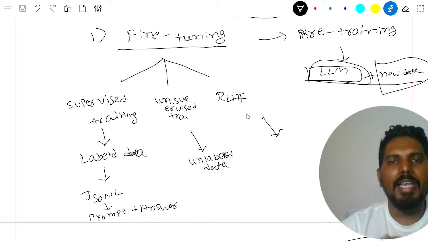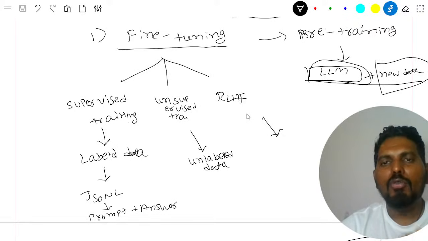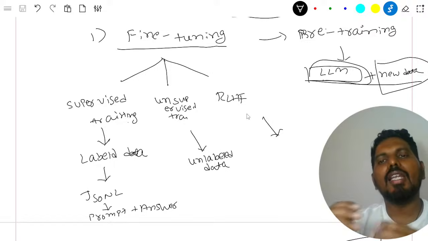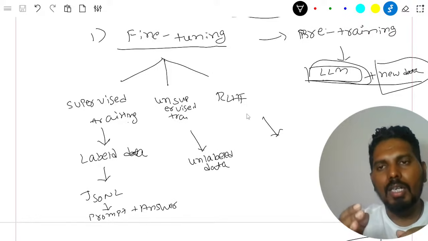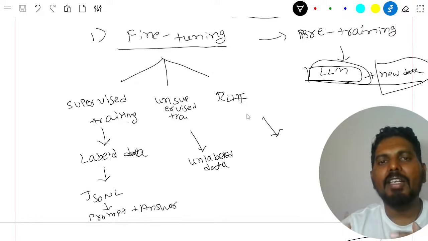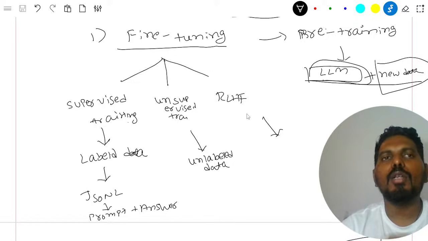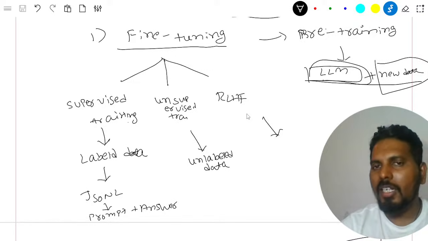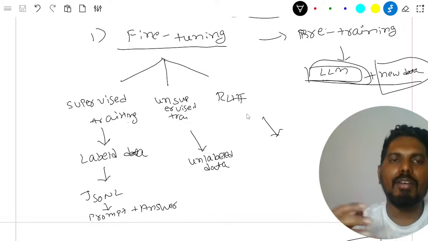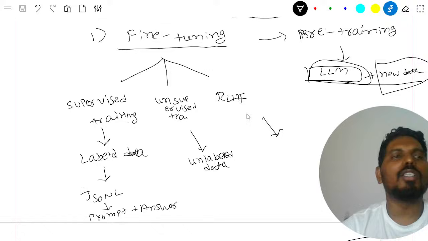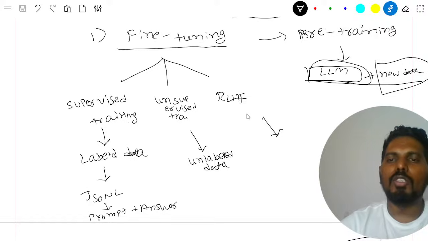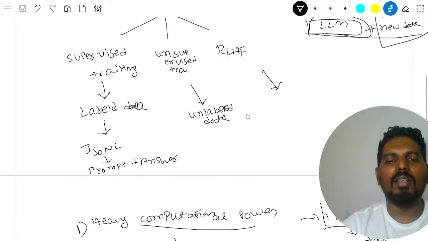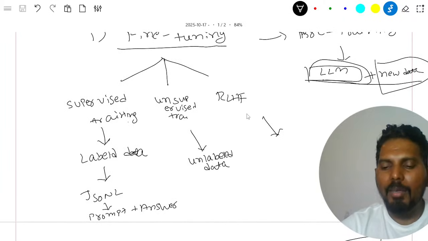You might be trained about generative AI. Still, once you enter into your organization, they also give you some training. Whatever training you got before entering the organization is called pre-training. Once you enter the organization, they will also give some kind of training. That training you can call fine tuning. It means taking a raw model and making it specialized into some particular thing. So this is a simple detail about fine tuning.